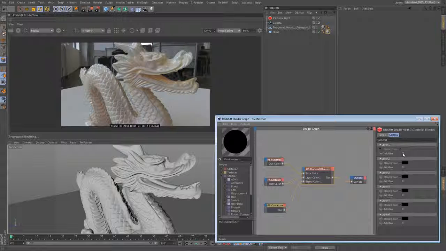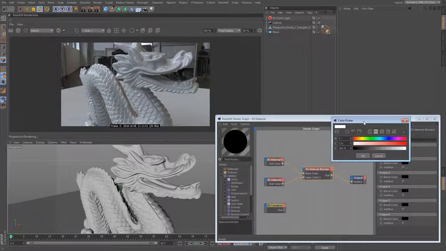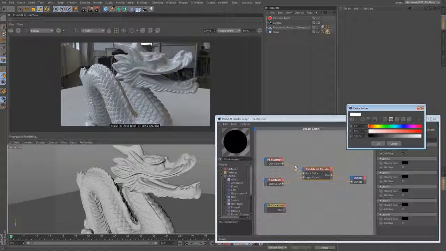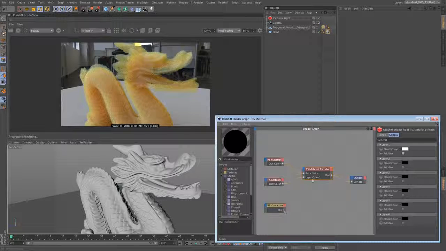The only other option we have is additive mode, which is maybe a little confusing when dealing with actual surface descriptions, but basically we're just going to keep adding color on top of what we already have. So for example, if I set my blend color to black in additive mode, we get what we expect. But if I set it to completely white, which otherwise would override our base material or base color, you're going to see it actually adds the two together. Personally, I would stray away from this additive mode because it's a surefire way to make a hugely physically implausible result, but maybe you'll need it, who knows.